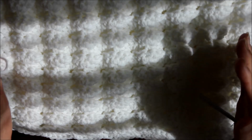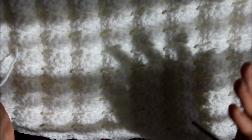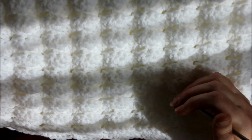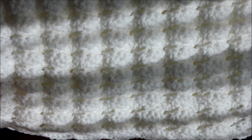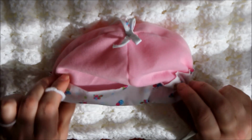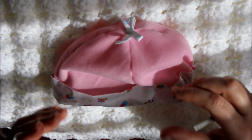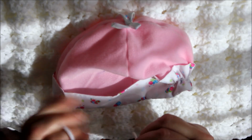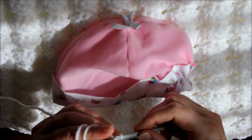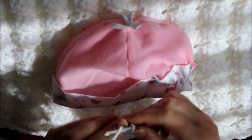I crocheted it so it can be 32 inches, and I crocheted 32 inches long, and like I said, I did the edges with the shell stitch again. So this is, I would say, a 6 to 9-month-old baby hat. So I'm just going to measure this to crochet the pixie hat. What I need to do is chain the chainless foundation chain that I have done in a single crochet.